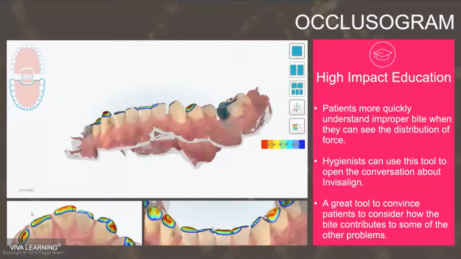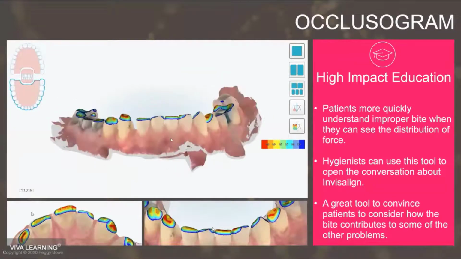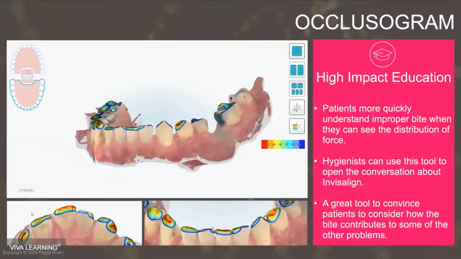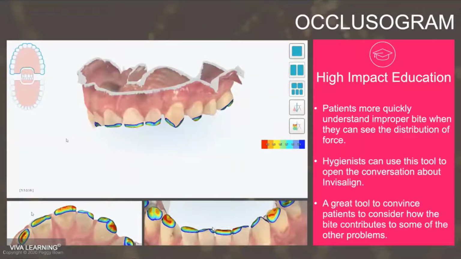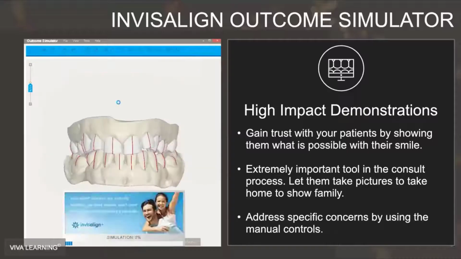And so we can quickly and easily show patients that their bite is either good or bad. We can see it as it's erupting. And so it's, again, just a great tool to convince patients to consider how their bite contributes to some of the other problems that they're having.